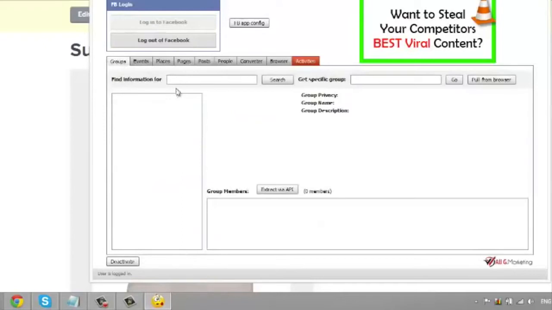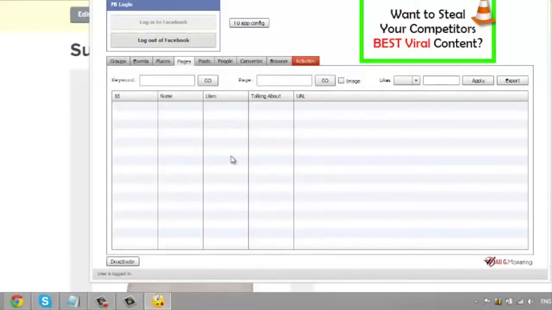So what I like to do is groups. I just put my keywords, and I'm gonna have all the groups with a related keyword. Why groups? Why pages? Groups. To join a group, you really need to be involved with the subject, right? It takes quite a lot of effort to join a group, so usually you're gonna have people that are a lot more interested in the topic. Same thing with pages, but with pages we're just gonna target people that commented in those pages, not people that liked, because people that commented are usually a lot more involved as well, and they're more likely to buy a shirt.